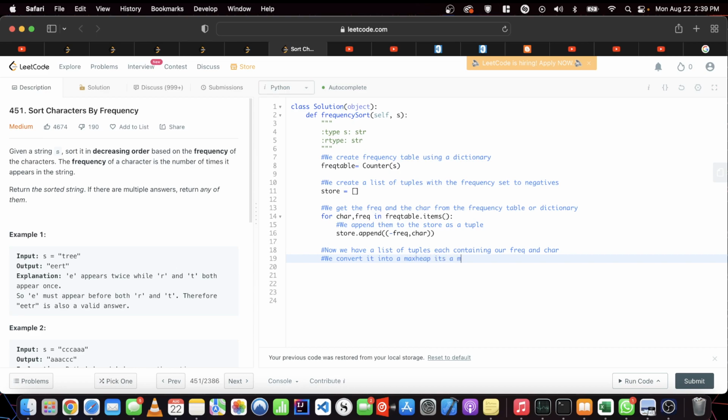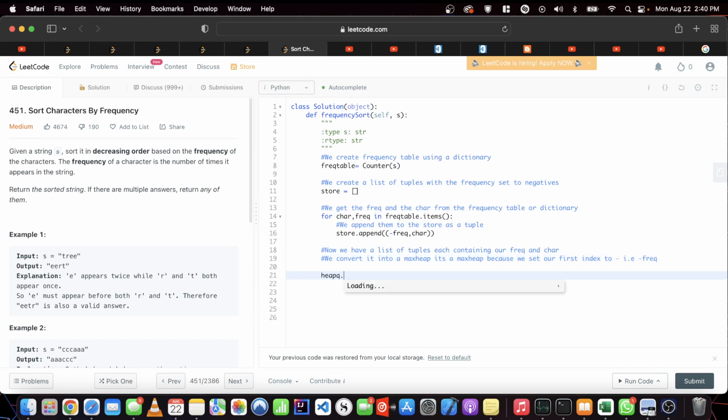So we convert it into a max heap. It's a max heap because we set our first index, which is the frequency, to negative. So how do we do this?